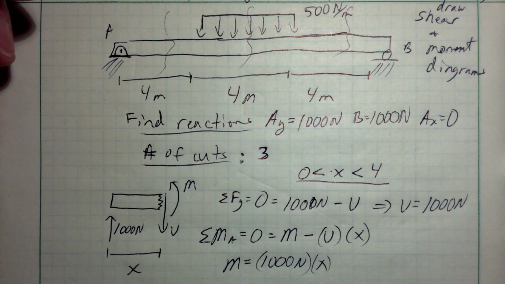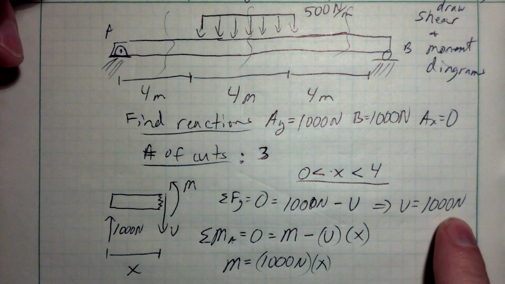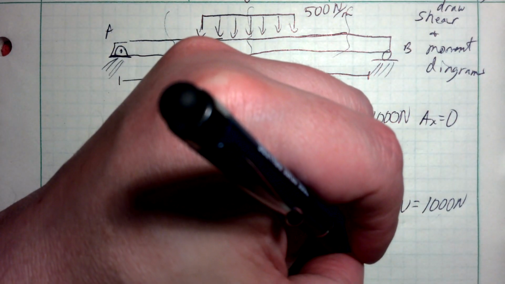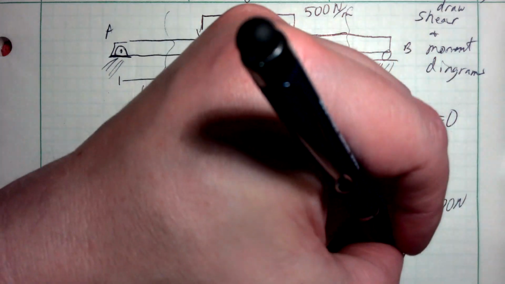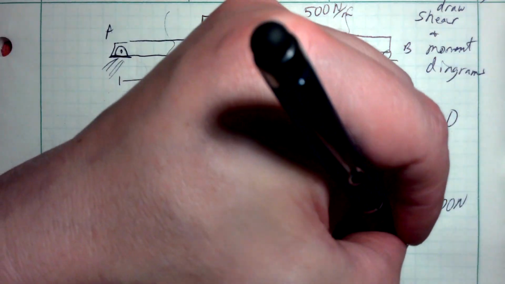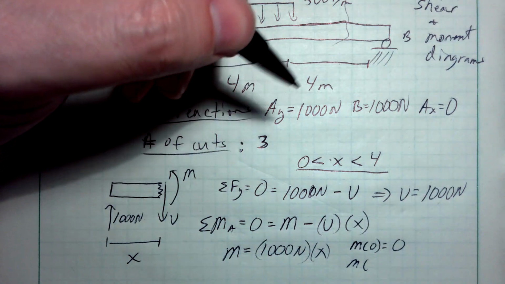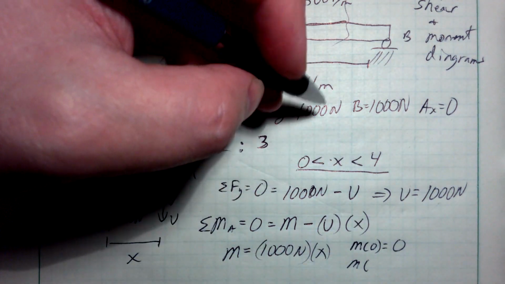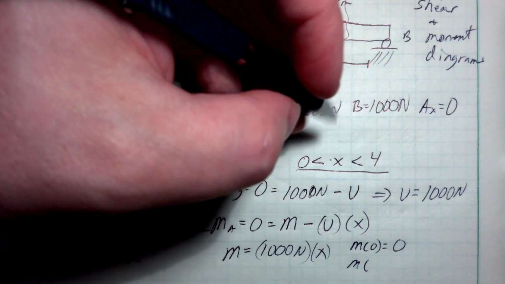So that's a linear equation. Now, a good habit would be whenever you've got an expression right here. Now, this one's constant. You wouldn't have to find the limits on this, but it's a good idea to go ahead and find what your limits are. If you find the moment at x equal to 0, well, you plug in 0 here, and you would get 0 moments. And what would I find if I plug in, because we're going to have to draw graphs of these, so knowing the endpoints from 0 to 4 is probably going to be helpful. So it's a linear equation going from x equal to 0 out to x equal to 4.